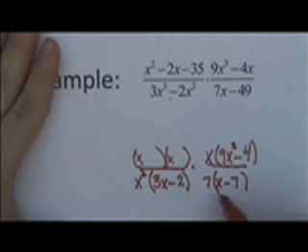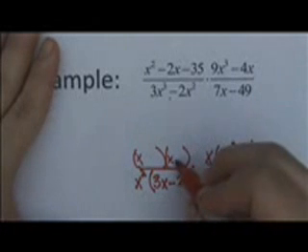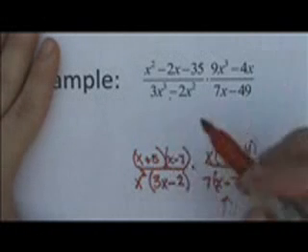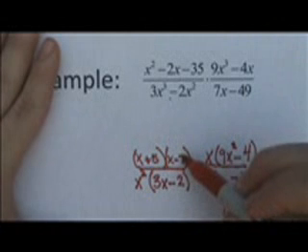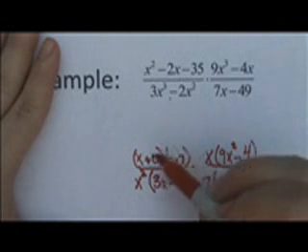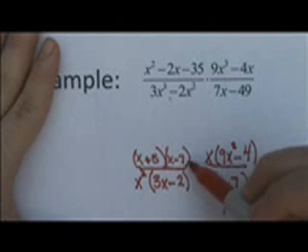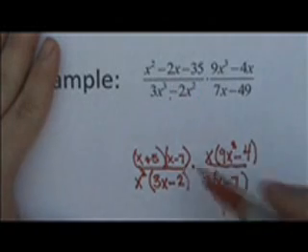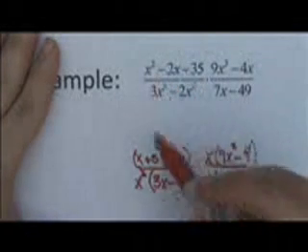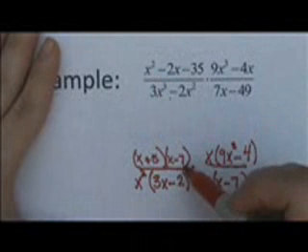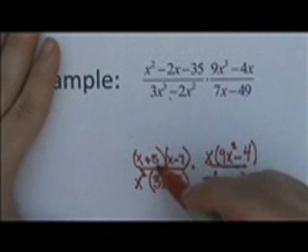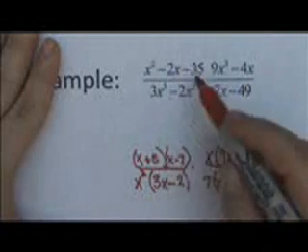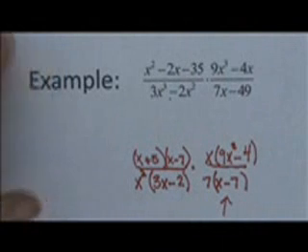Well, look here. I have an x minus 7. So let me try that. What if I try a negative 7 and a positive 5? Positive 5 times a negative 7 is a negative 35. Positive 5 plus a negative 7 is a negative 2. We can pull this out and check it, of course. X times x is x squared. X times negative 7 is negative 7x. Plus 5 times x is 5x. So negative 2x. And then 5 times negative 7 is negative 35.